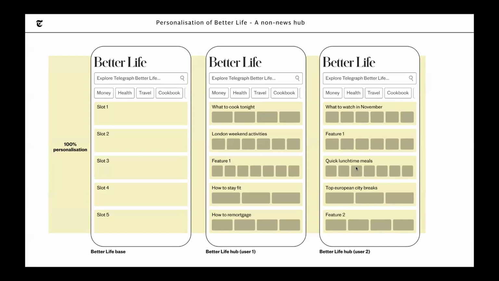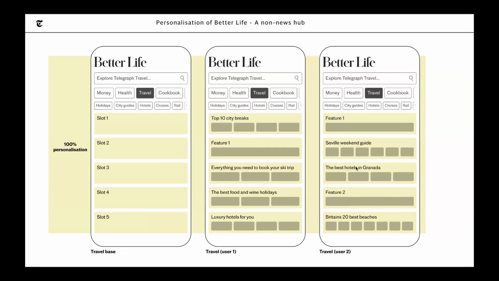and by tracking the user data, how they're viewing the content, we could start to really matrix and create a dynamic page or hub for them. So this example is a non-news hub. We could automate the slots. You can see the second and the third day, you've got user 1 and user 2, quite different content they're reading. We're only able to do that through this article deconstruction of the content. So that would really improve the user experience and the product itself.